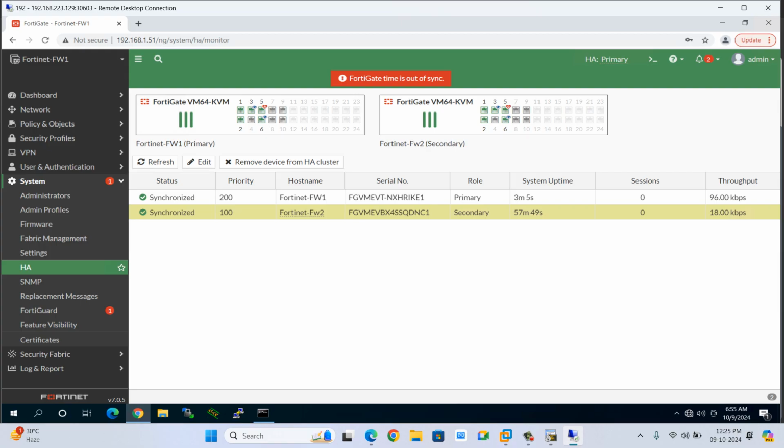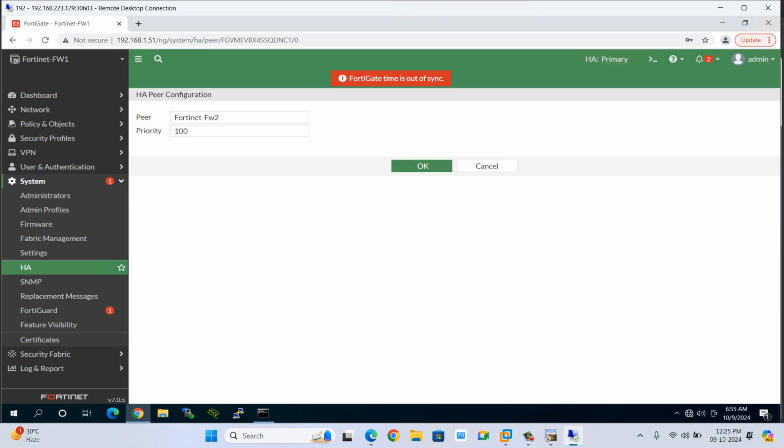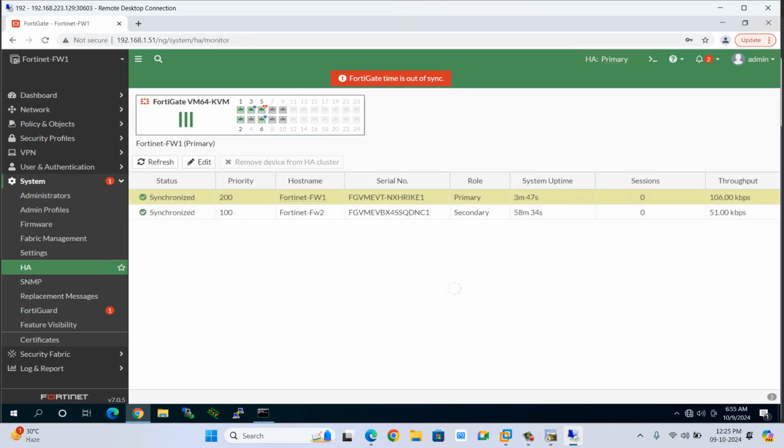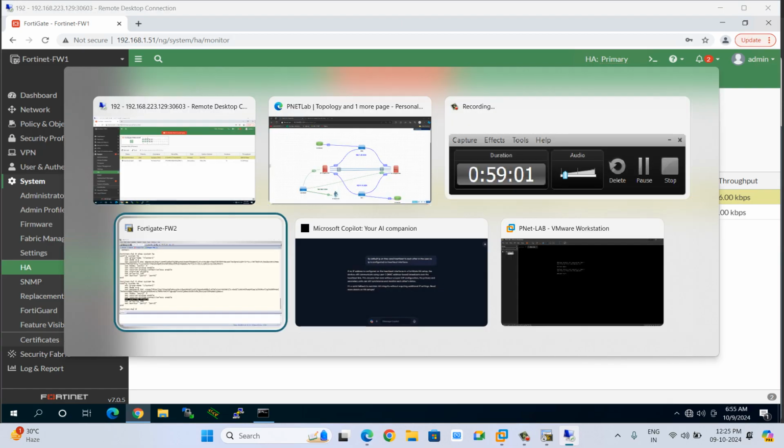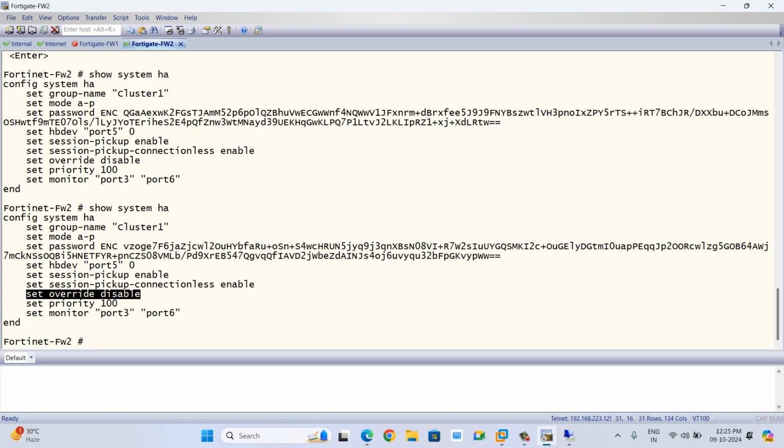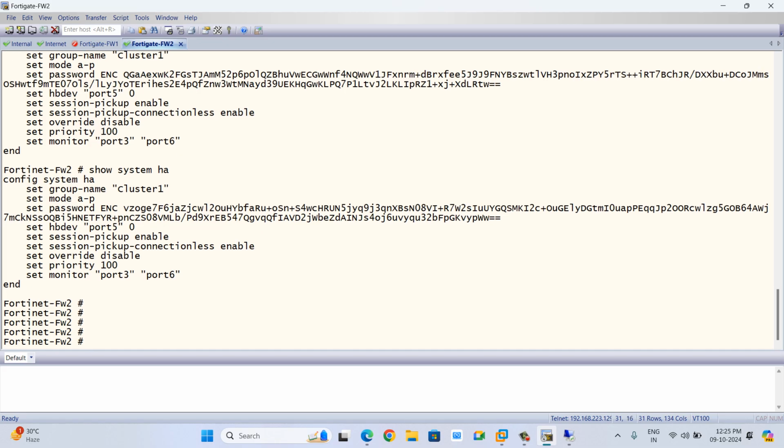If I'm going to delete, I have to go in here. This is firewall 2. We can change from here even. Set mode active passive. Just go here and change that. How will you change?